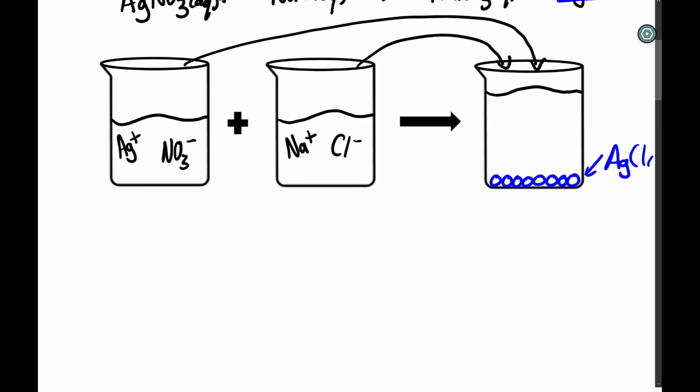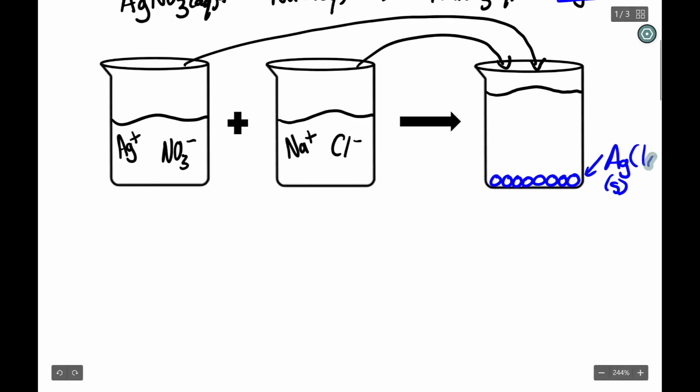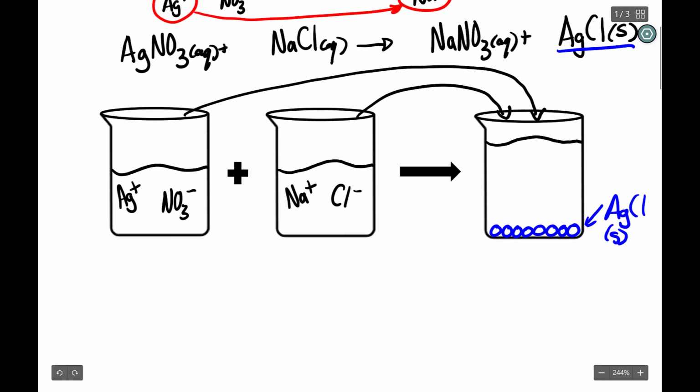So they've undergone a change. They've turned from ions into a solid. The sodium and the nitrate are just going to continue to bounce around the beaker. They're just floating around. And essentially, if you look at nitrate here, and you look at sodium here, and you look at them over here, they're really not changing in any way because they aren't. They're just floating around the solution. So we would call the sodium and the nitrate spectator ions because they are not participating in the reaction. They're just observing it.